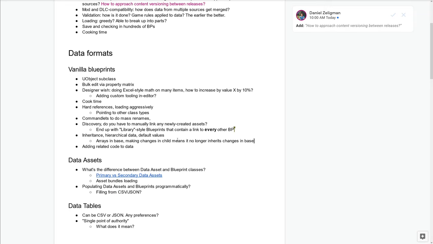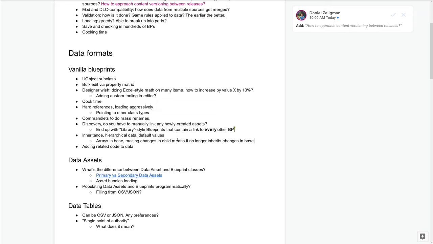Right, and it is possible, because I've been doing some stuff with it recently related to delta compression, that maps and sets might actually work. I have to go back and double check. But for TArrays, what you were saying is exactly right: it just says, oh, these two properties are different, so we're going to take the derived version and ignore all the changes, any of the values from the parent.